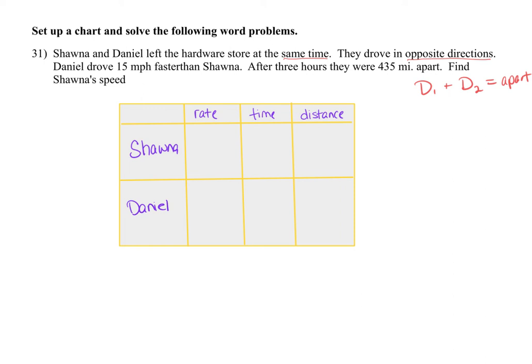At the same time, do they tell me either time? Do they tell me anything about how long any of them drove? No, in fact, the question is find Shauna's speed. So the first two sentences don't tell me anything, do they? But keep reading. At the same time, I'm not done, am I? So part of the problem with the quizzes is y'all would read it and y'all would start setting up variables, right? And you're like, oh, time, then faster, and then you ended up with like 5 different variables, right?